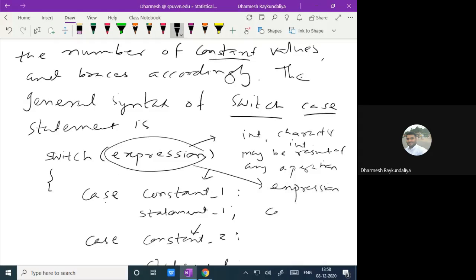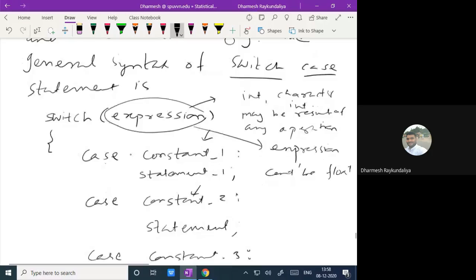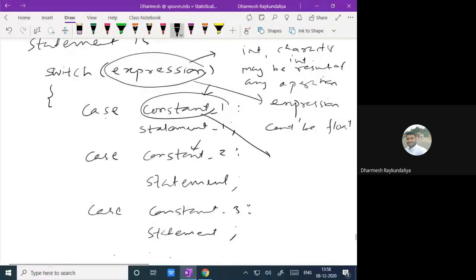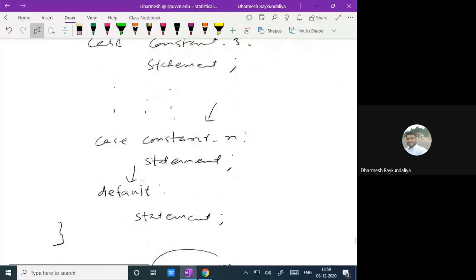Expression can't be float. Similarly, the constant can be an integer or a character, but it cannot be a float. If it is a float, then it is not giving the result and it is giving errors.